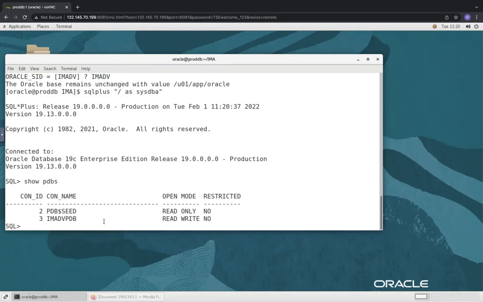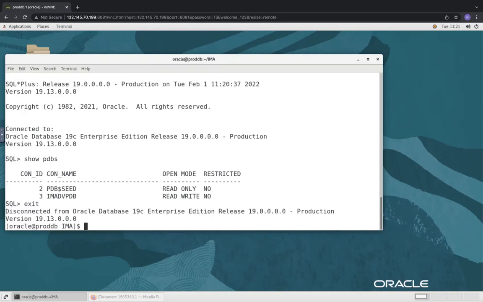The In-Memory Advisor can be installed at the container level, or you can install it directly into a PDB. In this video, we're going to install it into a PDB.